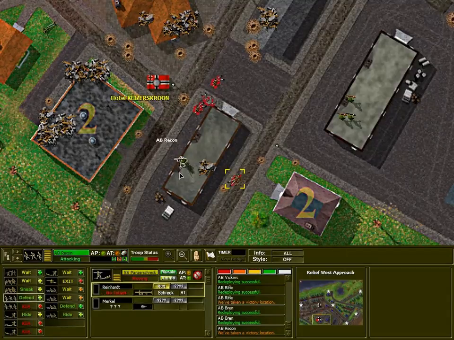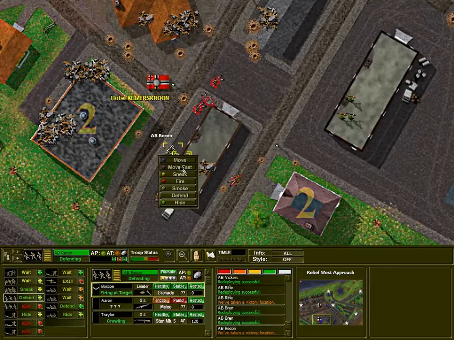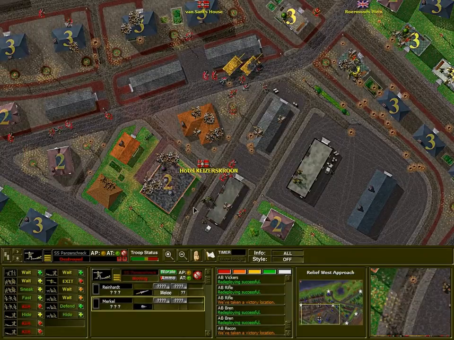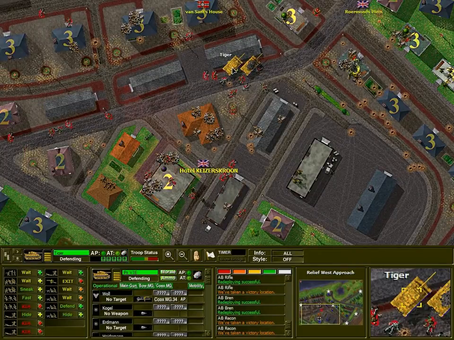Wait, he's only got that? Oh, he's running backwards, I think. Alright, you guys, move fast in there. Get on his ass. Oh, he's dead anyway. Good deal. Area secured. Oh, I want that stupid tiger tank gone.